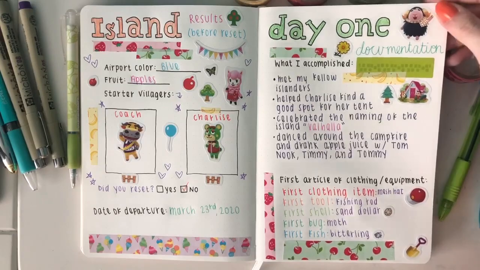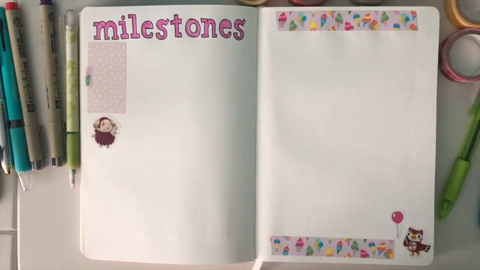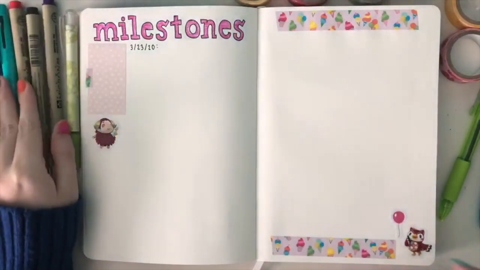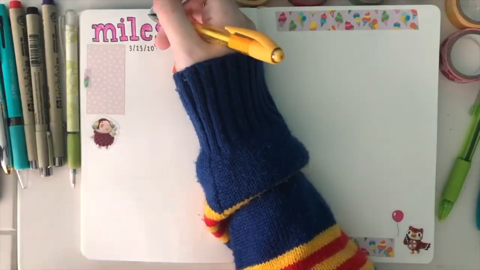And that's the completed spread for the first page. Next, I'm going to do the milestones page, which is where I'm going to write down every important event or milestone, in my opinion, that is worth remembering. So I'm going to date it and then write a little synopsis about what it was.